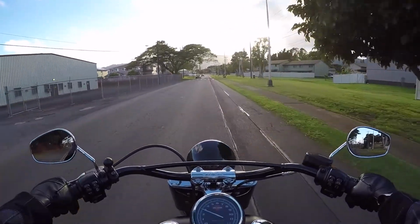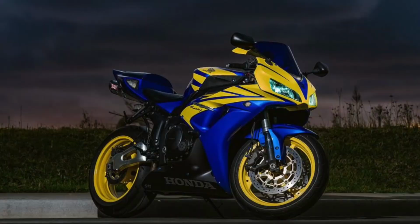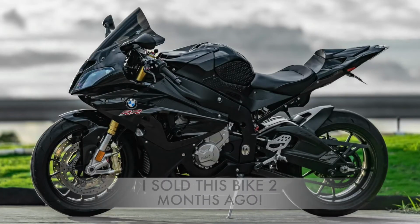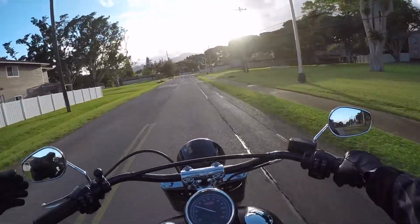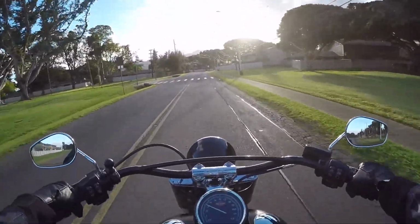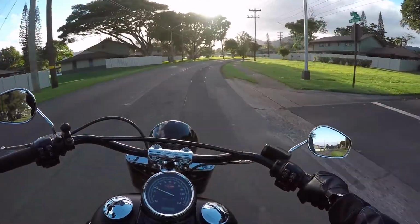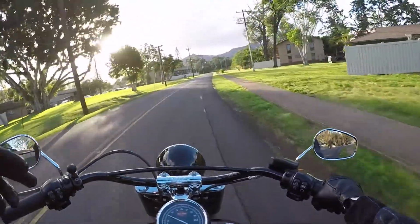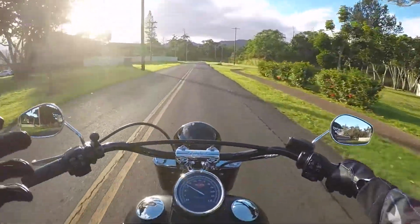I had my Harley-Davidson Iron 883, which I sold back in February. And I still got my Honda CBR1000RR, my BMW S1000RR, and of course this Harley-Davidson Softail Slim, the 2016. So owning 4 motorcycles and now currently 3, you find it hard to ride them all the time. The reason I sold my 4th motorcycle is because this was an upgrade to the 883, and there was no need to keep the 883, and there was no time to do it.